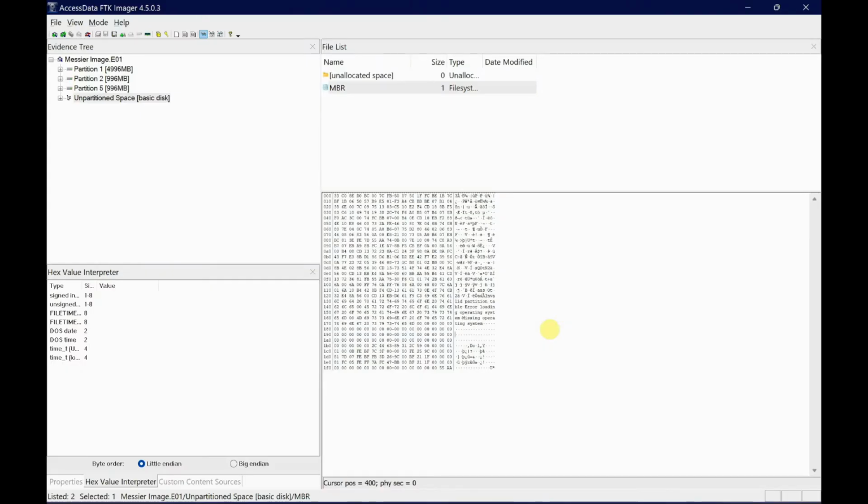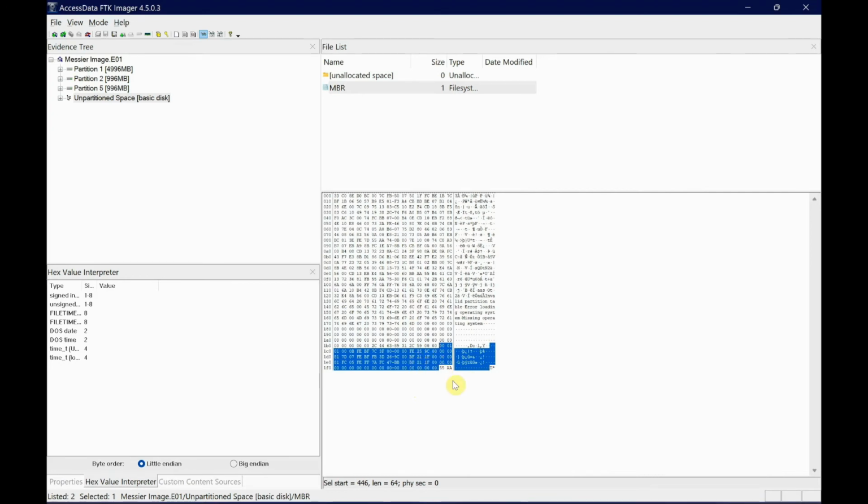So far, we have found the master boot record. Then we found the partition table, which is here. And then we found the entries for partitions 1, 2, and 3. We found the offset for the partitions, and we also found the system ID for each partition.